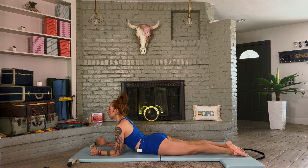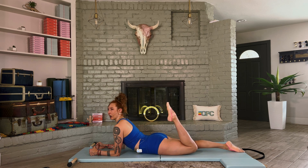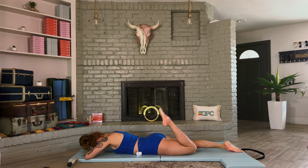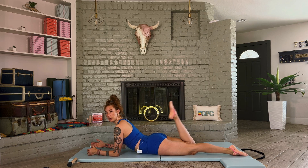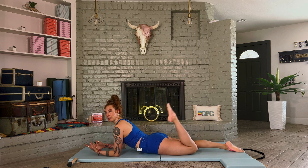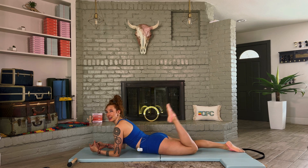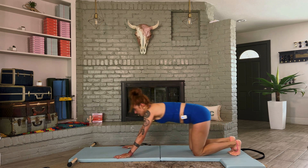Fist down, chest up — here's that extension we just worked. Double check it's not in your lower back but crawling up in those upper back muscles. Kick one leg, kick kick, press it down, kick kick the other leg, press it down. If you need to set your chest down, totally fine. It is brave and courageous to replace what we're doing with something you need right now and build up. At OPC, we tell them every day your body is different — today this might feel easy, tomorrow you might come back and go, 'Ooh, that's harder than I thought.' That's okay. Doesn't mean you did anything wrong — you have a new body.